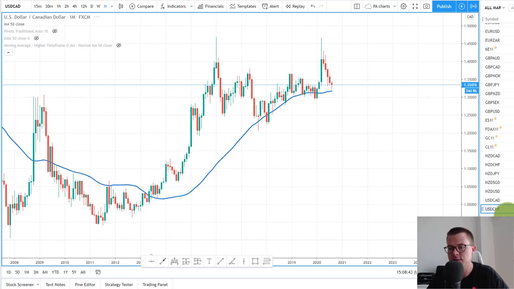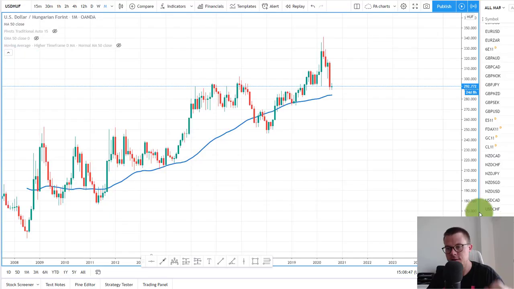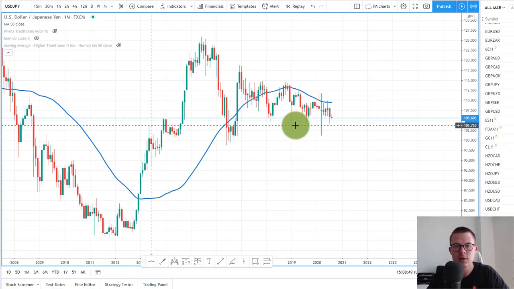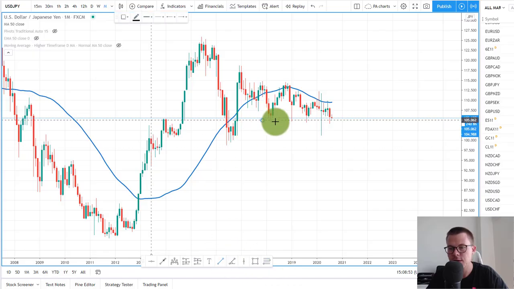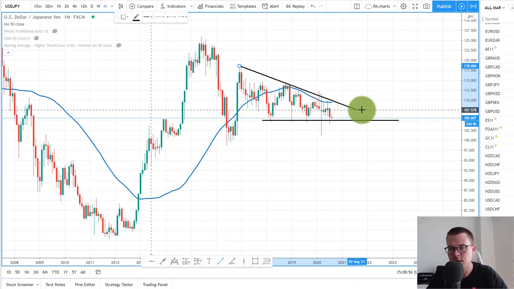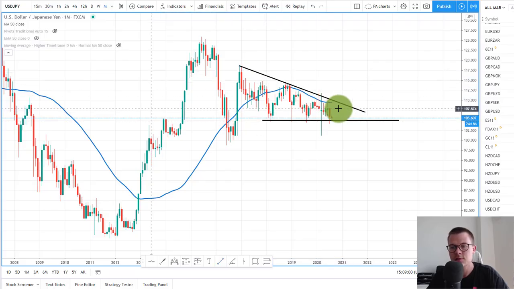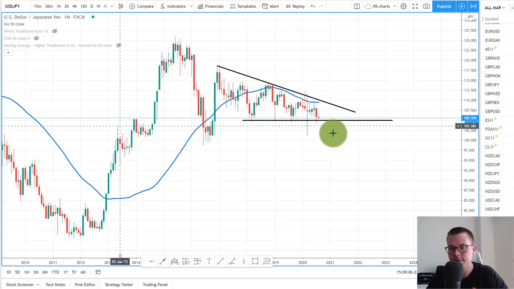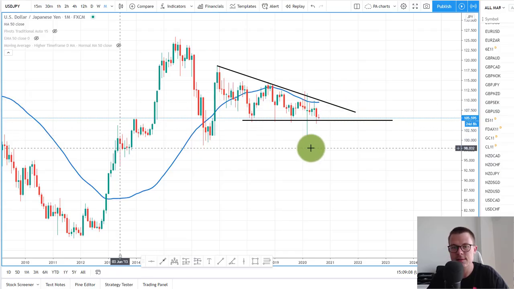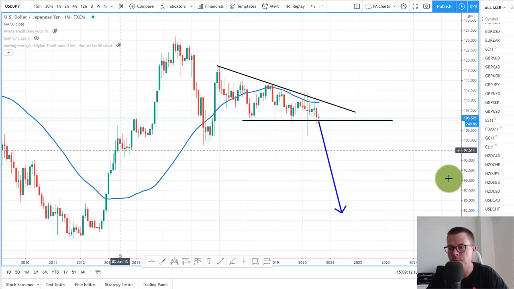So let's try to see, do we have anything else worth mentioning that is just at an interesting point right now? US dollar yen, I think many people are watching this level here right now. You can see we have established this triangle-ish pattern with a very strong support at 105. So if 105 breaks, I think there's a good chance we may see more bearishness.